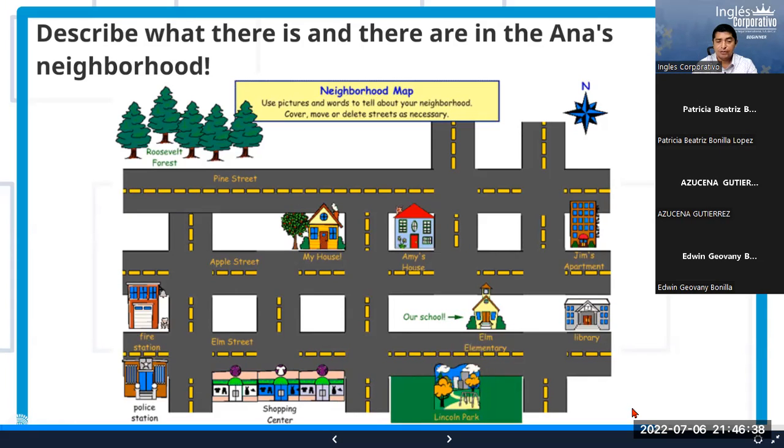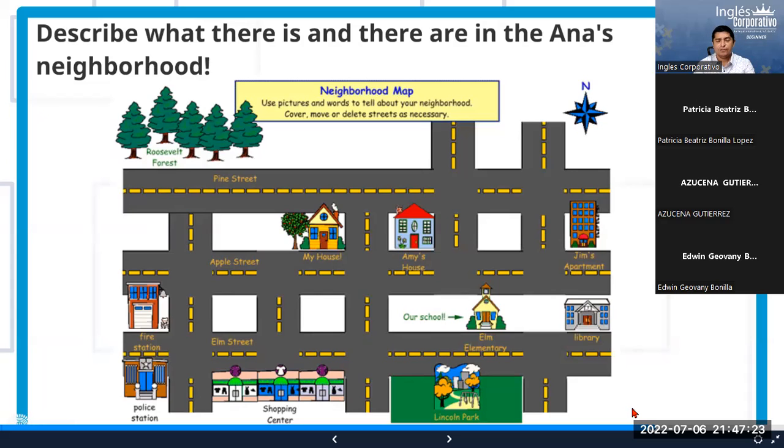Because remember, when we talk about shopping center, it's the place, but inside the place we can find stores. Porque el shopping center es uno solo, pero lo que encontramos adentro son tiendas, stores. Es como el mall, dice, let's go to the mall. Y ya sabemos que en el mall encontramos un montón de tiendas. Entonces usted dice, in Maryland, there is a big mall. En Maryland hay un mall grandísimo. Entonces es singular. But inside the mall, there are a lot of shops. Okay, pero continuemos con el mapa.